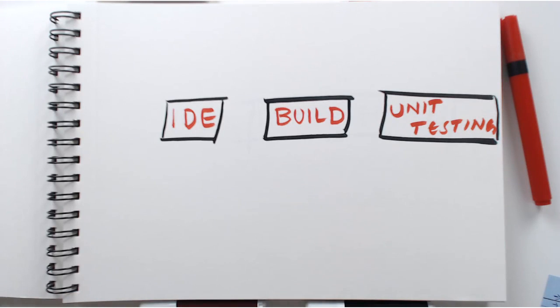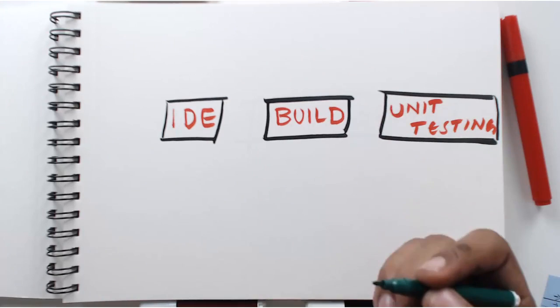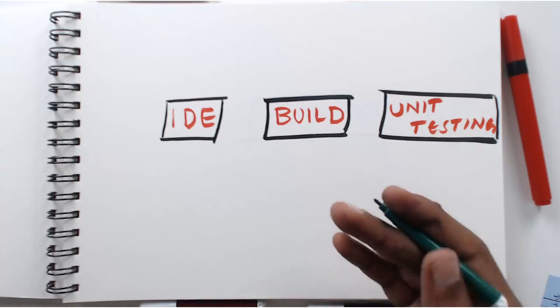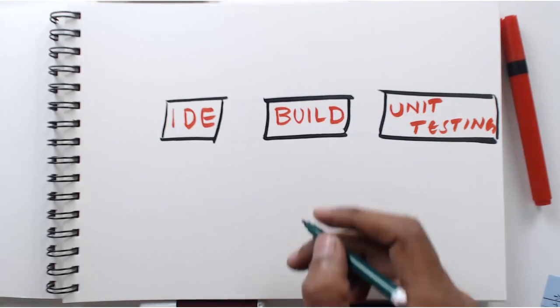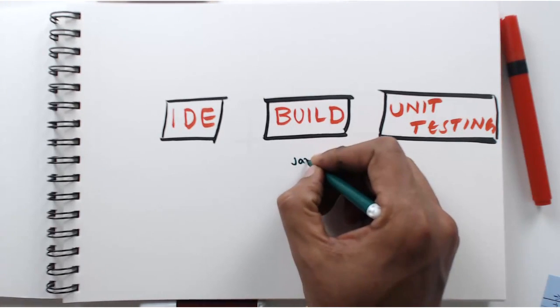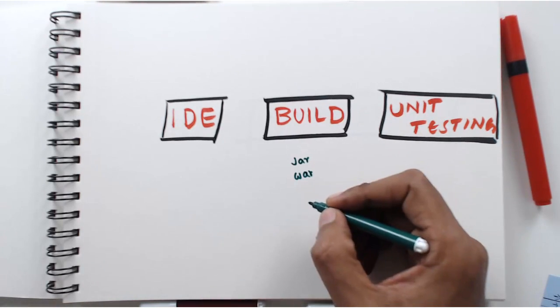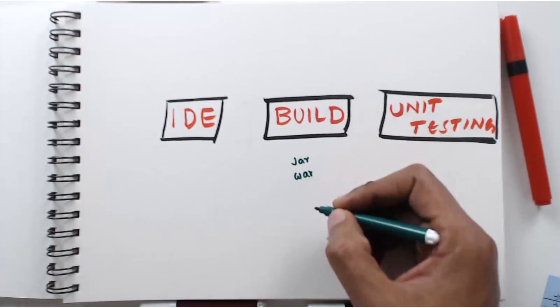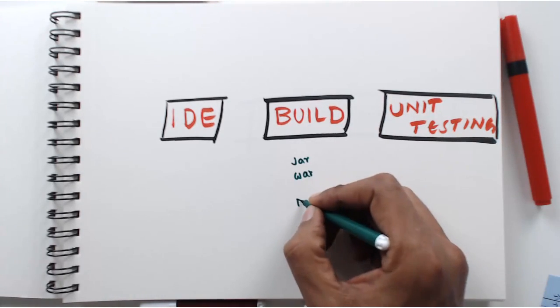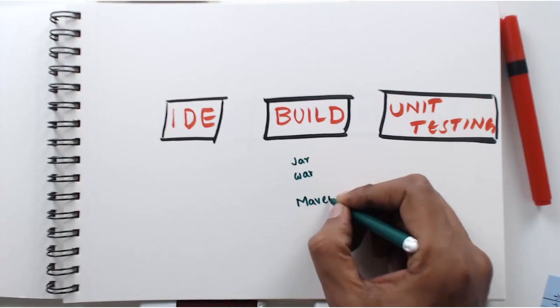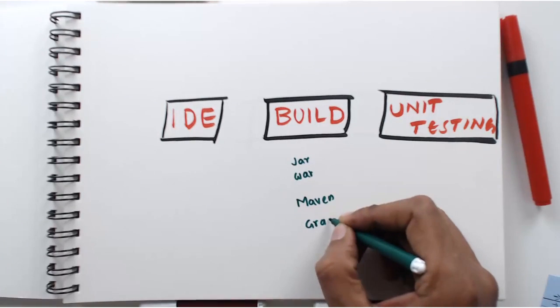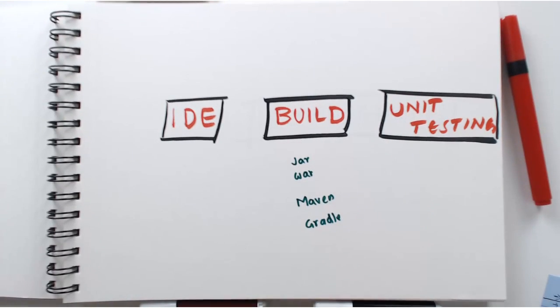And to be an efficient developer, you need to know how to build your project. Your project might be having a number of Java files. How do you create a jar file from it? How do you create a war file for it? How do you run the unit tests? All that is part of your build, and the tools which are typically used are Maven and Gradle. You have to learn one of these build tools in depth.